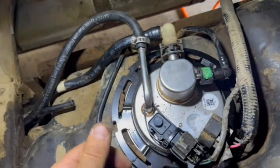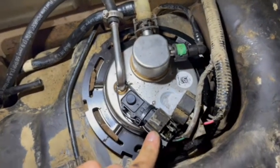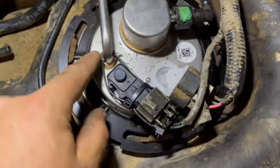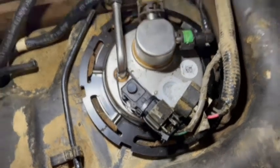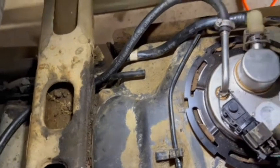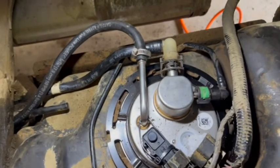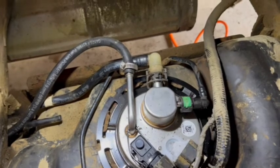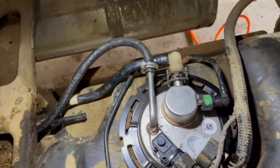The return line has no pressure there. The main line is connected. When I was taking this apart the locking tab broke off, so the plug was loose — I ran a zip tie all the way around it to hold it together, then zip tied it to hold it tighter so it's good and secure. I'm going to run this line down, hook it up at the other end, and fire the truck up to make sure everything's running right and there are no leaks. This is just a temporary solution — probably one or two days before I could get a new return line.